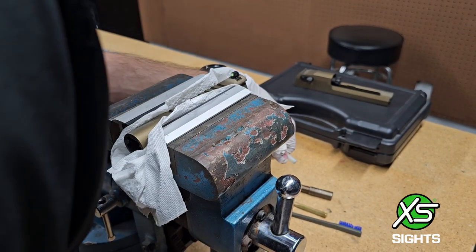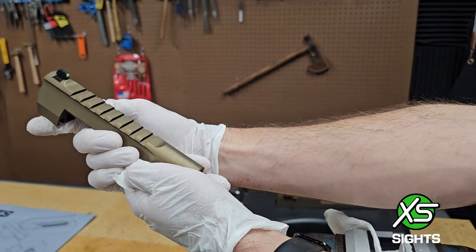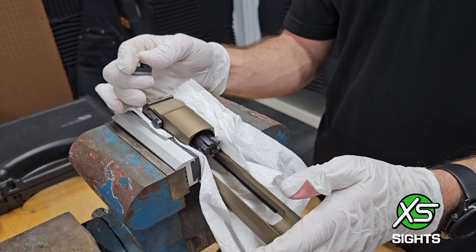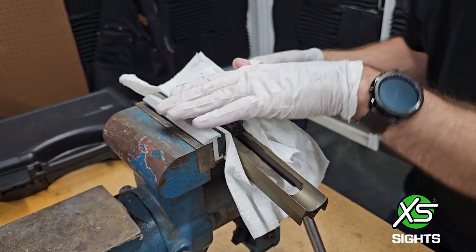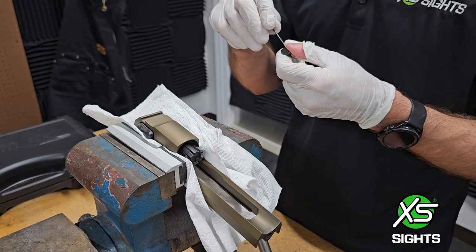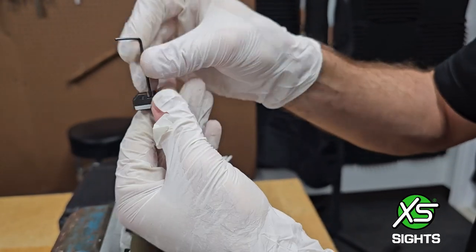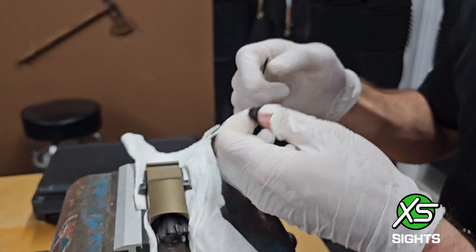I'd be quite upset if that's all I needed right there. Now, a good way to check is to hold it in front of you and make sure it looks pretty centered on the gun. Remember: you've got the freedom to flip it, turn it, rotate around — we're doing it a certain way for the camera but there are options. This is the set screw we use for the rear, and the supplied tool. You want to make sure when you're installing this, your set screw is not sticking out of the bottom — so loosen it all the way into the sight.